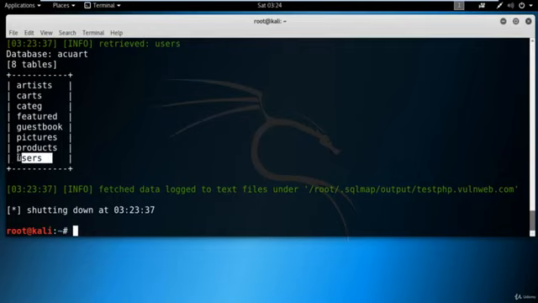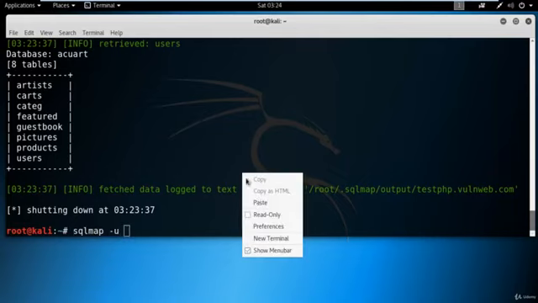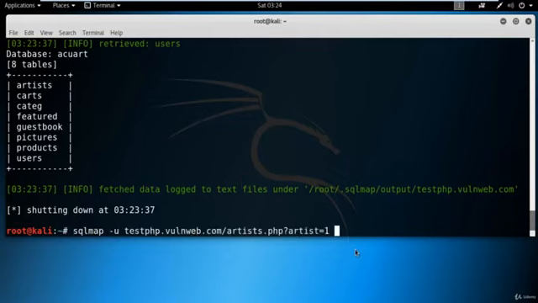So I will take the users table, and I will find out the number of columns from this table. So how can we find the number of columns? You can simply type sqlmap space dash u and paste the link, space dash capital D. You need to type the database name, which is accurate, that we already found.